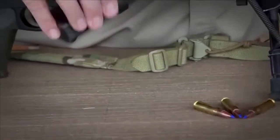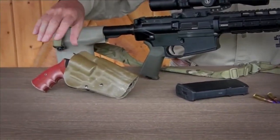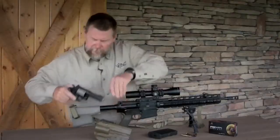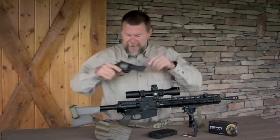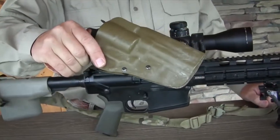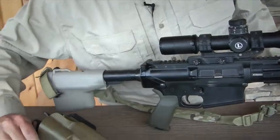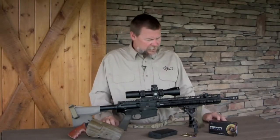I'm using the 20 round PMAGs, and then on my hip for bear medicine I've got my Smith & Wesson revolver, 44 Magnum, and I always carry that in my Blade-Tech holster. Big, huge fan of Blade-Tech. They make great kit. A lot of great equipment here. This is what we used.